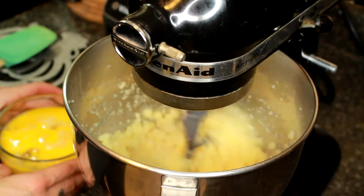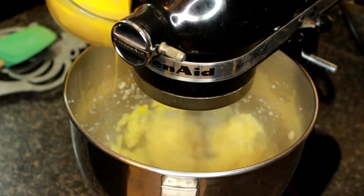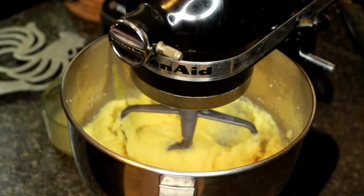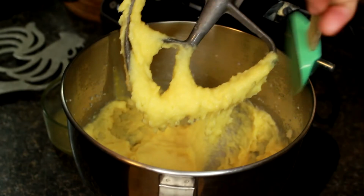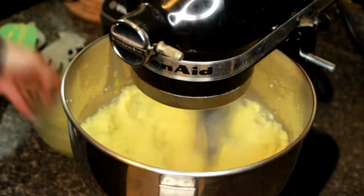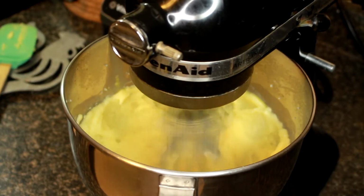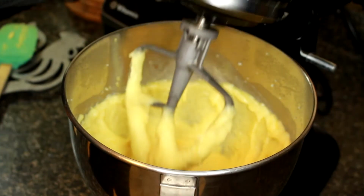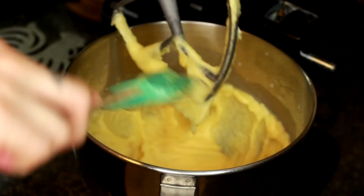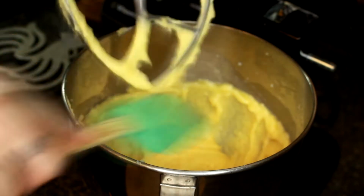So now that this has cooled down a bit, we're going to slowly add our eggs, a little bit at a time. We want to make sure that we just stop and scrape down the sides. And we're going to add the rest of our eggs. Alright, so now we're just going to scrape this off and we're going to scrape the sides of the bowl and put everything into a pastry bag.